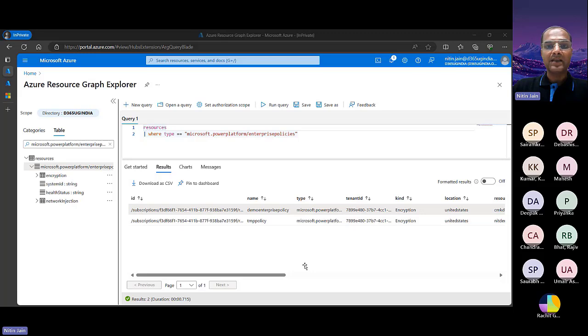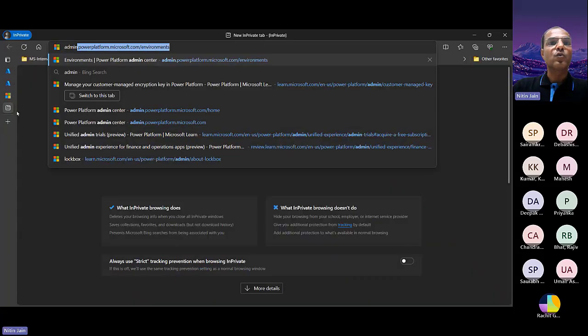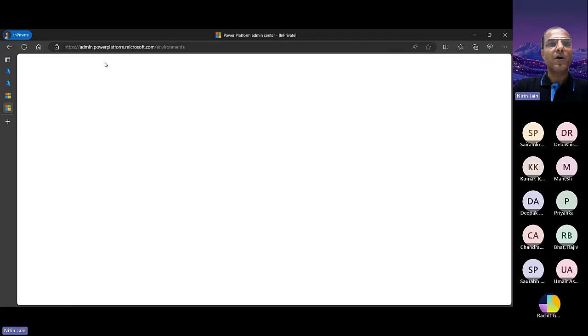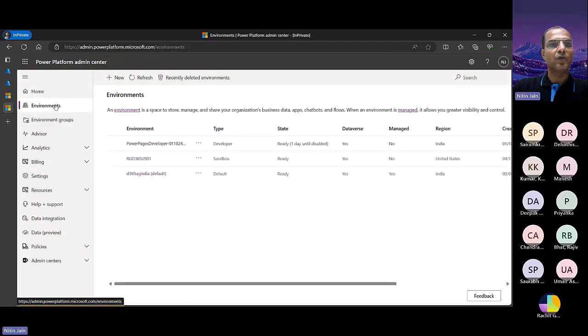So as a next step, what we need to do is go to Power Platform to configure it now. So I will go to admin.powerplatform.com. In this, if you go to environments, you will get the list of all the environments here. Okay. So basically, you need to know to which environment you want to implement it.